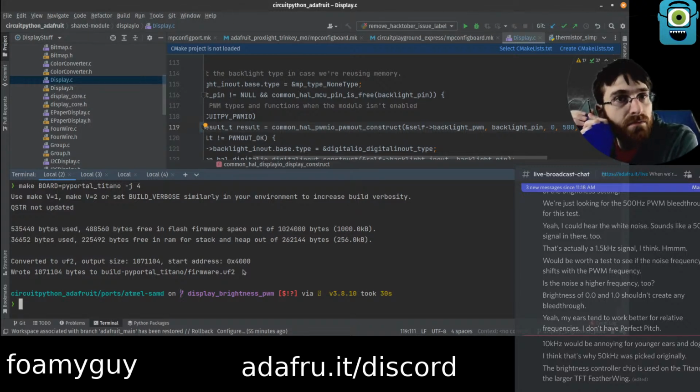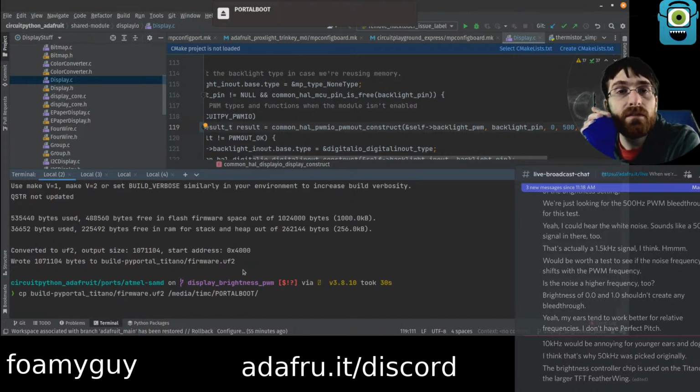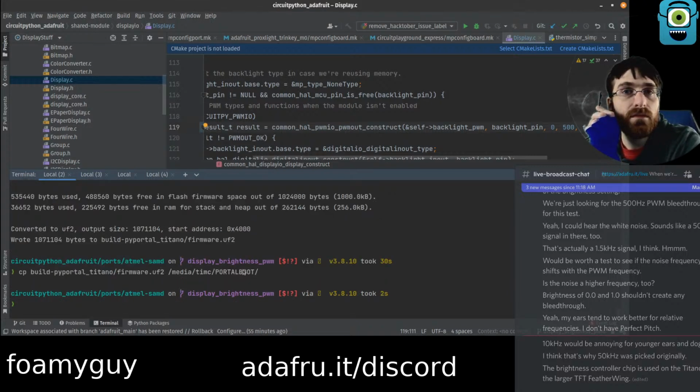Yeah. Bootloader. Okay. I think 500 is quieter.